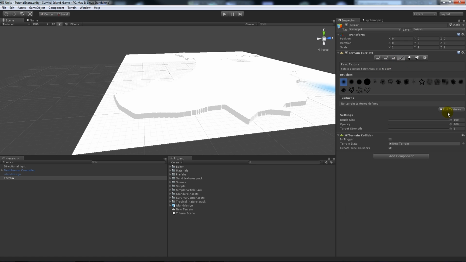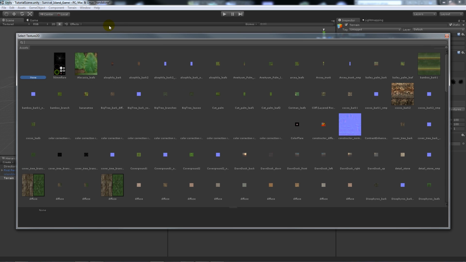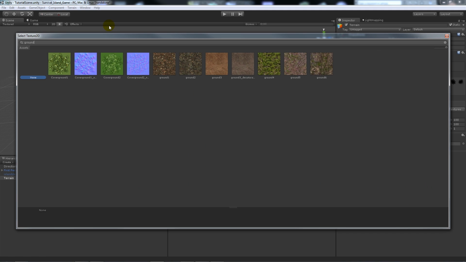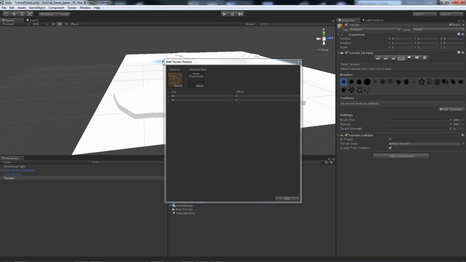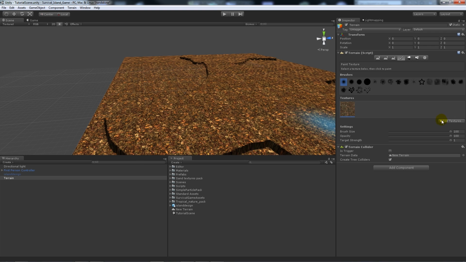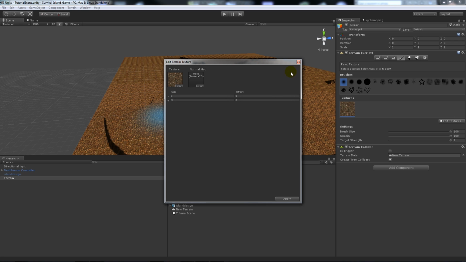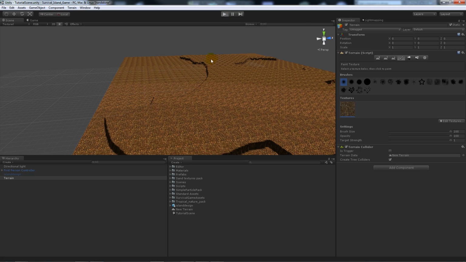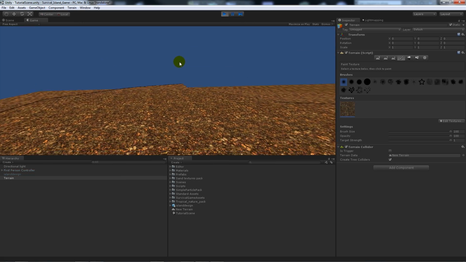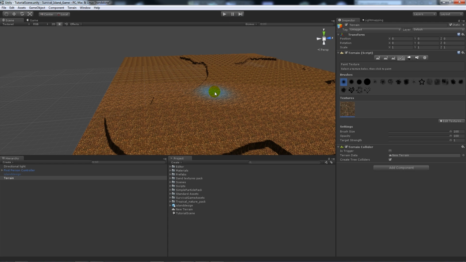So we'll go into the paint textures, and we'll add a texture. You can get these from the terrain texture pack, which is a standard asset, but seeing as I have the tropical nature pack, it came with some good ground textures, so I'll add a ground texture that I just want to add to everything now, and I'll quickly shift the tiling a little bit, maybe about 3 and 3 just for now. And now when we run around, obviously I have to drop my controller in, you can see a little bit more now.